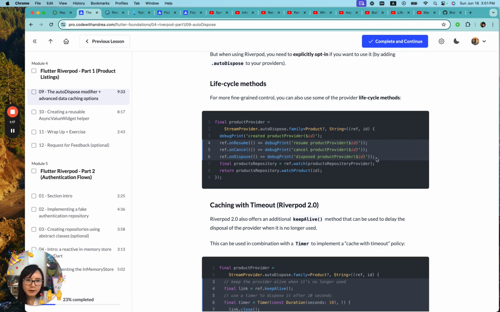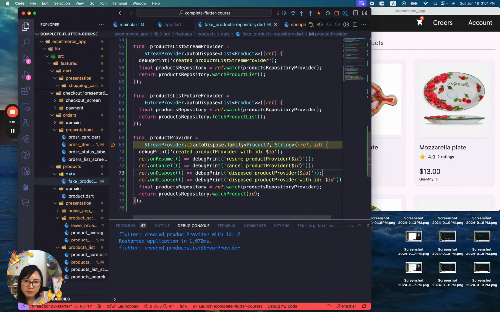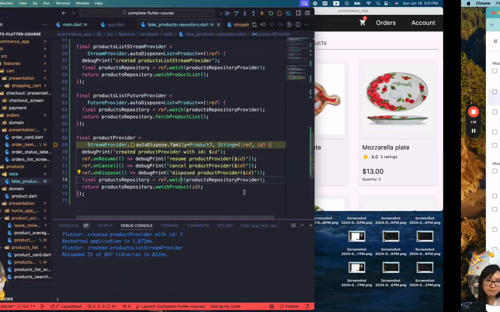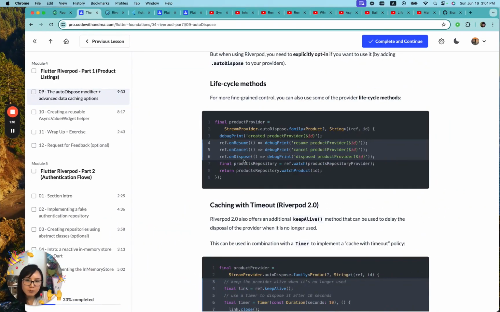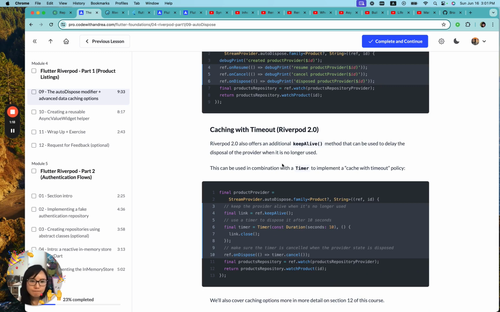Here, I actually have code where we are debugging not only onDispose, but also onResume, onCancel, onDispose. Caching with timeout. Dot keepAlive can be used to delay disposal of a provider. It can be used in combination with a timer to implement a cache with timeout policy. Product provider dot autoDispose dot family.